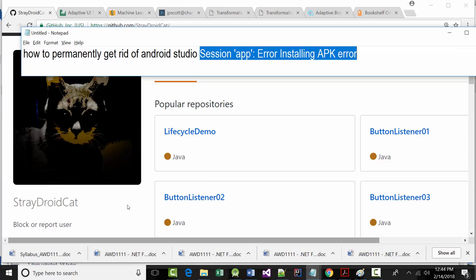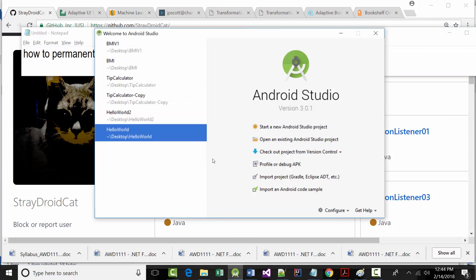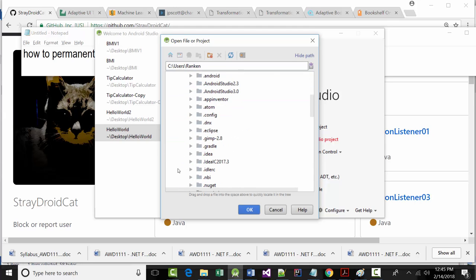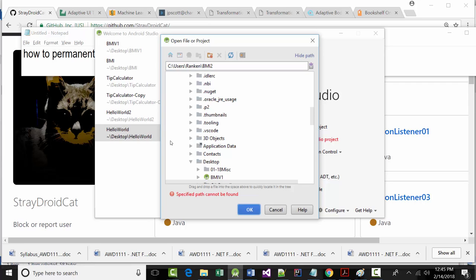Since that has happened, I went back in and I looked here under Android Studio, and I thought, well, maybe there's a fix, so to speak, right under Android Studio. So Brady, I told everybody to get in, start up a new Android project in Android Studio, and just call it BMI. I've already got one called BMI, so I'm going to call mine BMI 2, but no biggie. Again, we are not turning these in. Specify path not found. Oh, because I didn't have the desktop there.